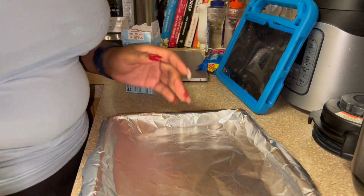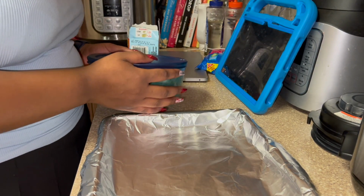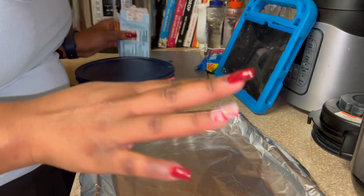This is the next day. The cookies are ready. They've been in the fridge for hours or whatever. And now I got nails on, so that's going to make it hard.